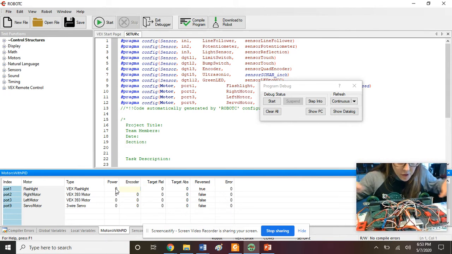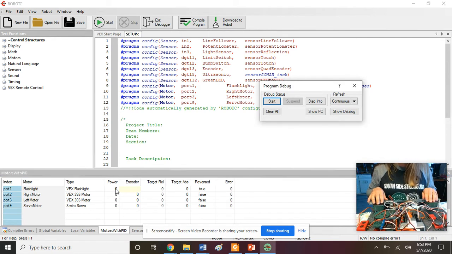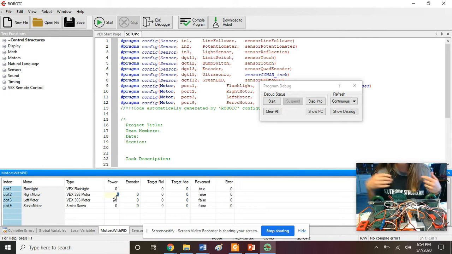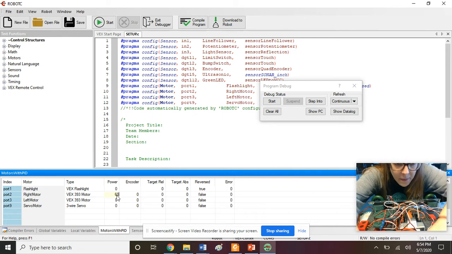Now, since we're on the motors area, to you, this is the left and this is the right. I'm going to show you how to turn each one on individually just to test and make sure that you're good to go. So let's test the right motor. Motors can spin, I believe, up to 127 is their max. So let's put it at half. Let's do about 60 on each of them. You ready? That turned the right motor on at half.